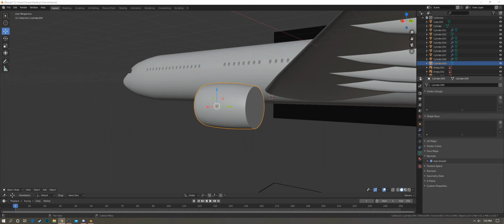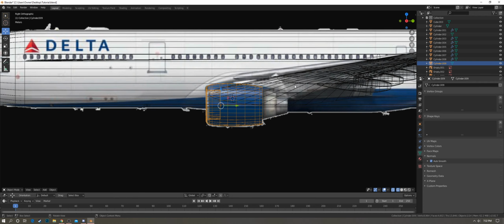Now there are different variants of the A330. I have to look around and find the right one. I think this is the CF6. Pratt & Whitney 4000 maybe. I think that's what this is.